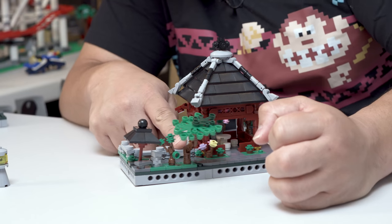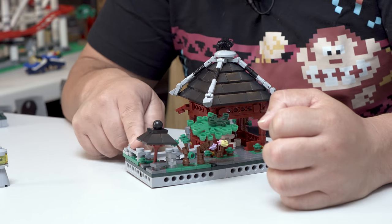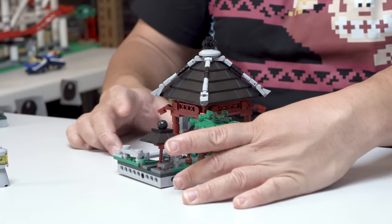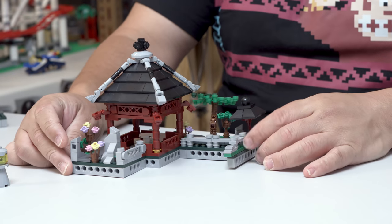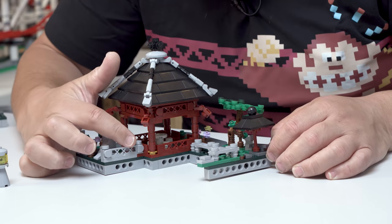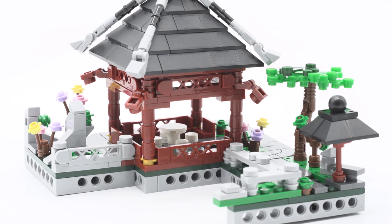And you have these, I think these are actually like benches here. Or maybe this one is a fence. Or maybe these are fences. I thought these were benches at first. I don't know, you know, I thought it looked like a bench. To me, it didn't look so much like a wall. Maybe it is kind of a bench wall thing, you know? They were using this piece as a wall, but yeah, I guess you could say that's a wall or a bench. I don't know anymore.